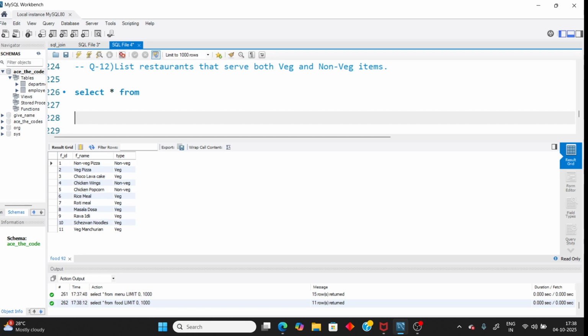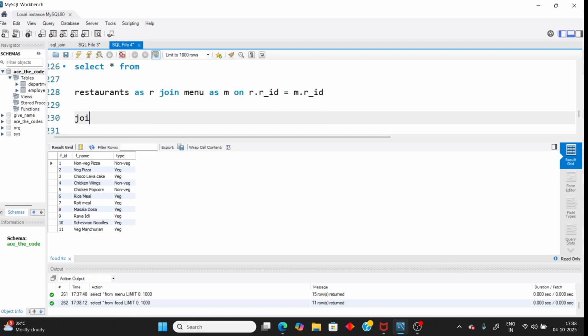First restaurant as R, join with menu as M on R.RID equal to M.RID. And now again join food as F on F.FID equal to M.FID.